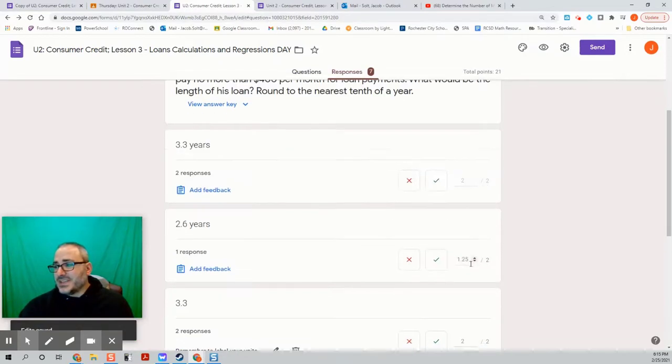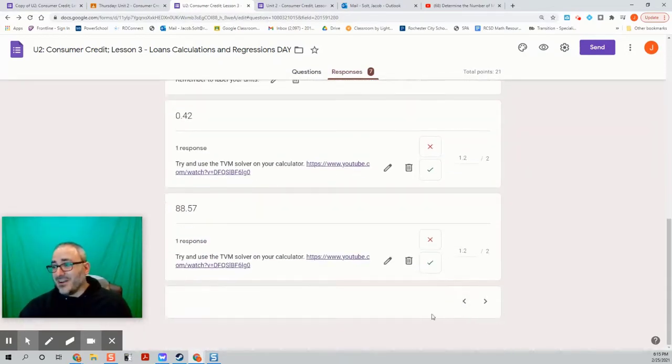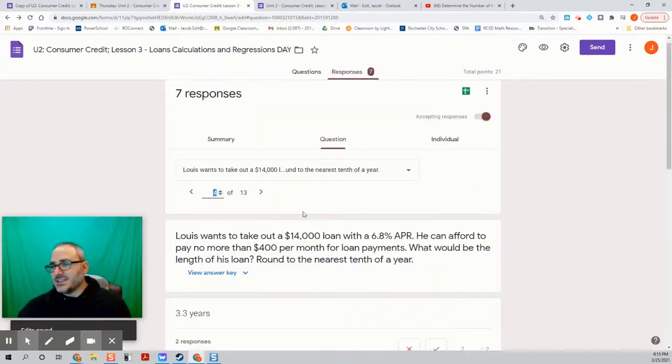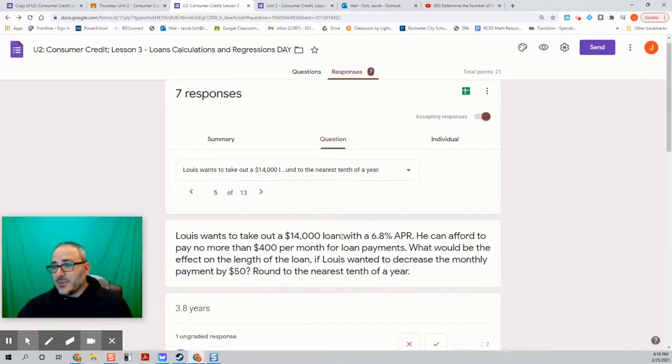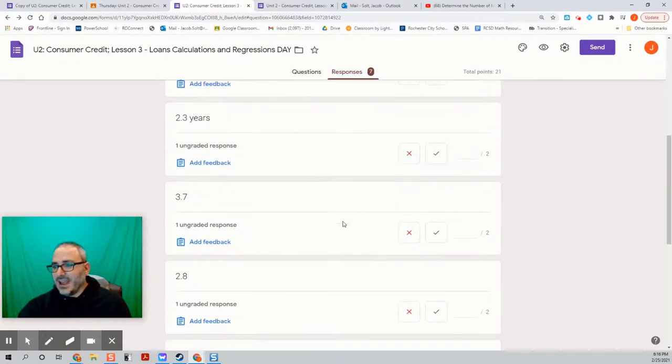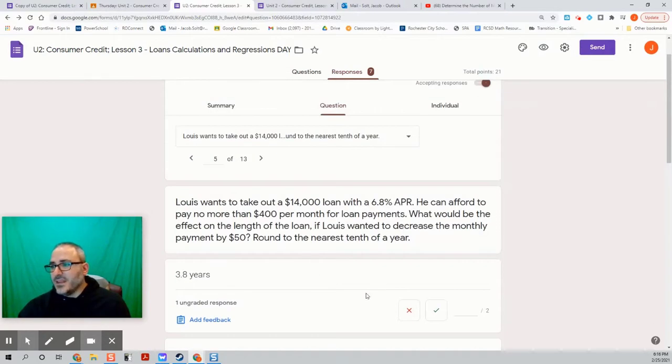All right, so I press save. Oh, I forgot to point that out. Pressing save like this is very important. Every time I make a change to any grade, I want to press save. Whenever you make a change, you want to press save because that saves the grades for that question. Now I'm going to question 5. Apparently, I did not give myself an answer key for this, so I would have to go and solve for this one.